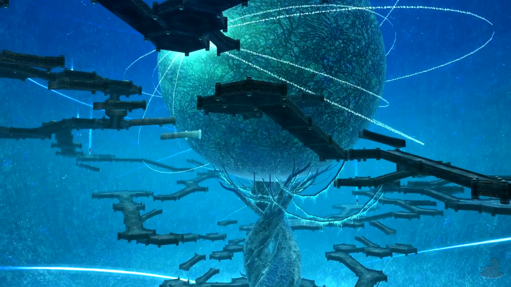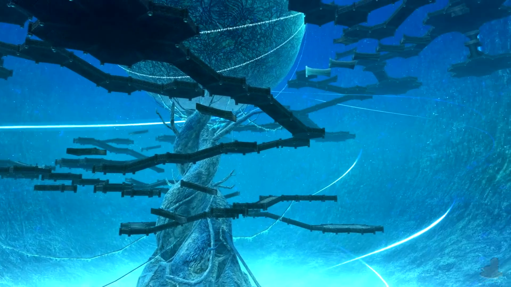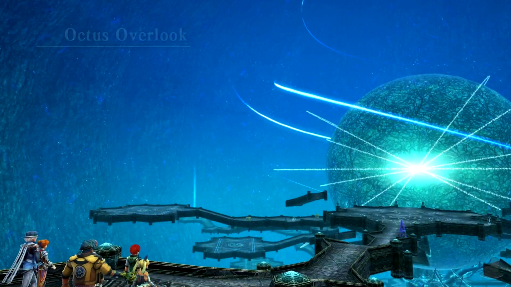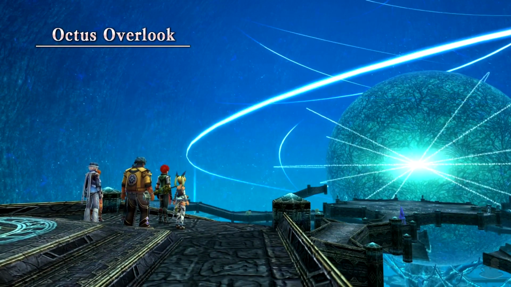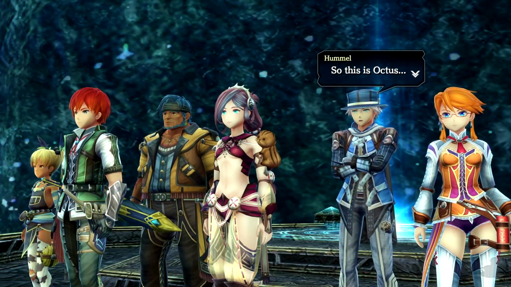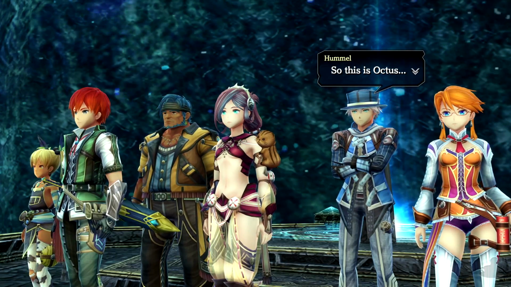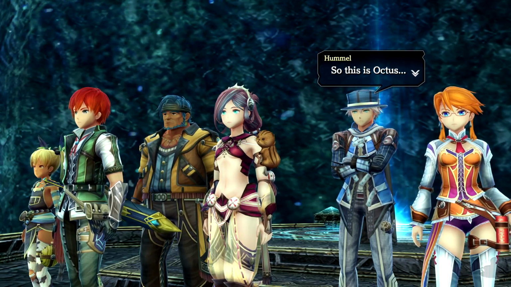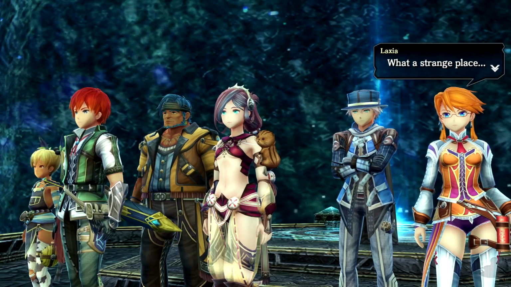What the hell is that? Well, this certainly feels familiar. It's got no Kiseki on me. Octus Overlook. So this is Octus. I've played several Falcom games now where this kind of thing happens. It still takes me by surprise every time when we go to another sort of dimensional space. It's weird. What a strange place.